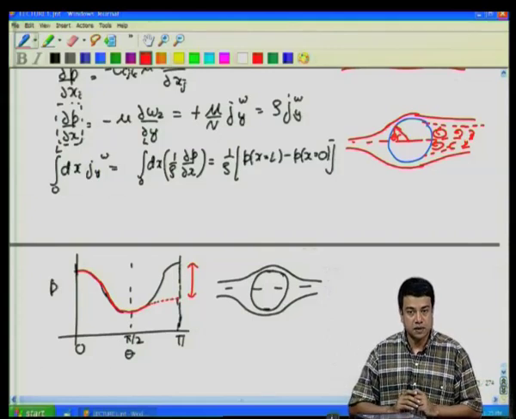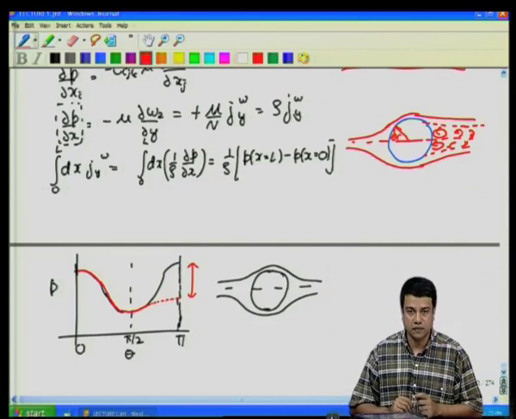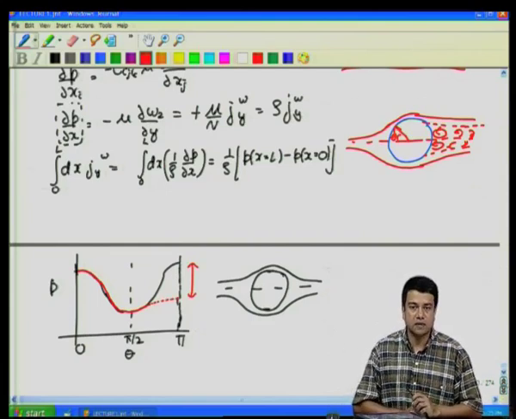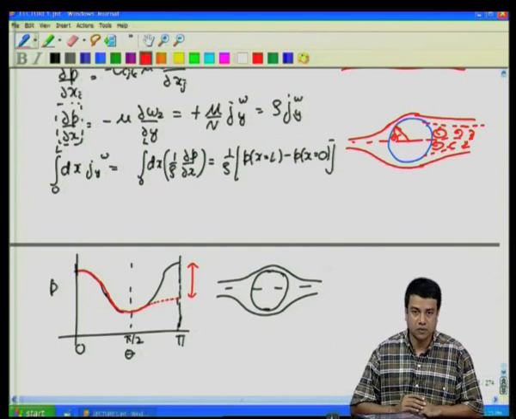So, this completes our discussion of vorticity dynamics. Vorticity cannot be created or destroyed within the flow. It can be attenuated if viscous effects are included, but if you neglect viscous effects, vorticity is convected, and there can be no creation within the flow itself. It is generated at solid surfaces, and it is convected, and it is amplified by stretching or bending of vortex lines within the flow. And the net flux of vorticity at the surface depends only upon the difference in pressure between the two edges of the surface.